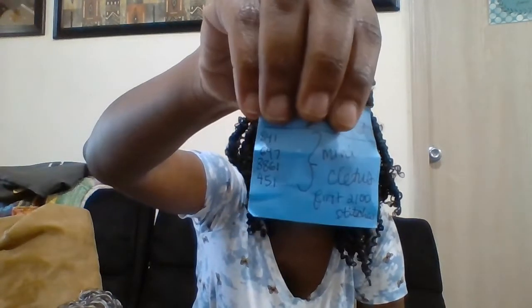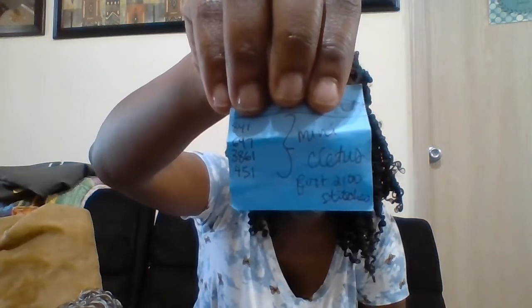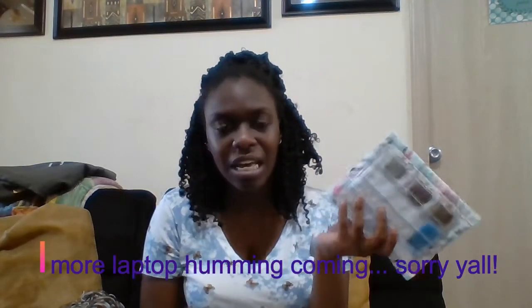The first page is a lot of the same colors, so I just pulled 3. I only have 4 on this list. I wrote this out back when Amy and I started it together. I just wrote a couple of the colors for me to get up and find. And then as you can see, apparently these 4 colors account for the first 2100 stitches that I could do without having to go find other colors. So yeah, that's gonna help.